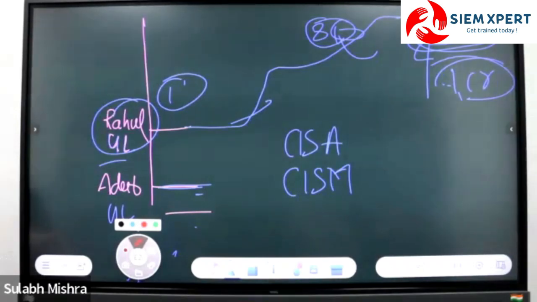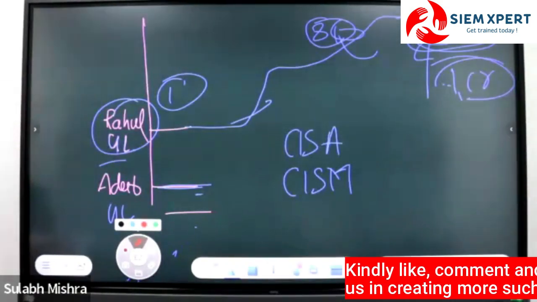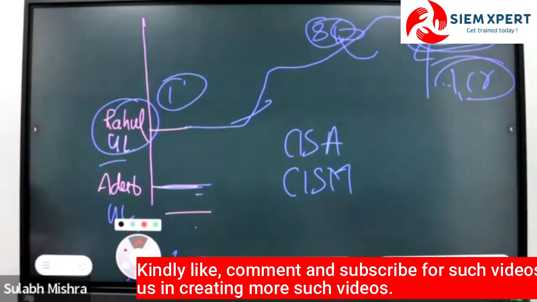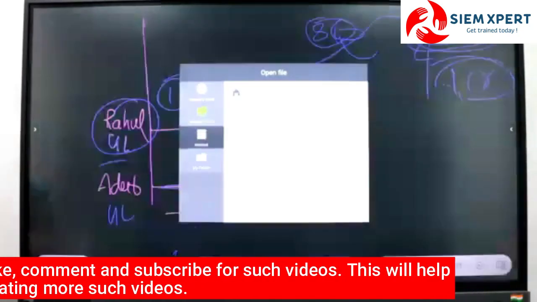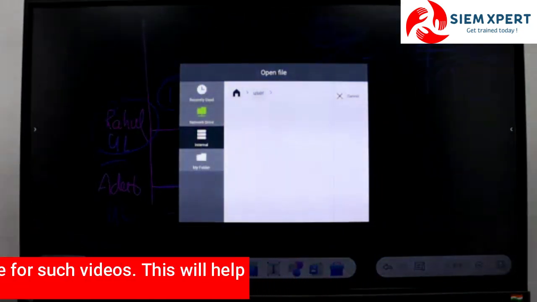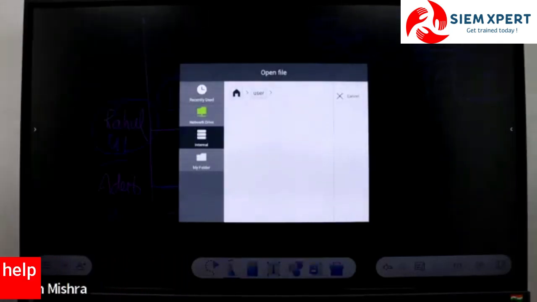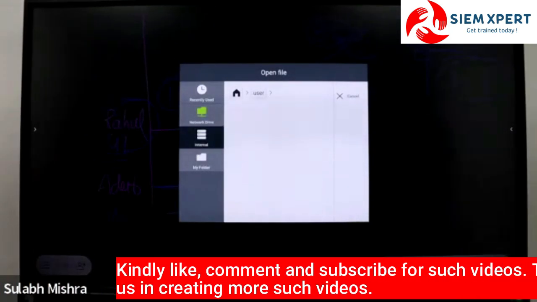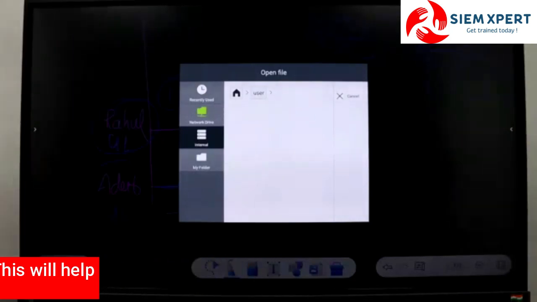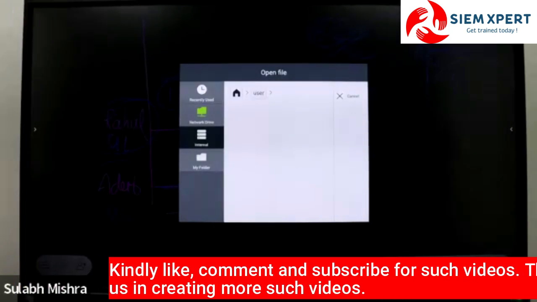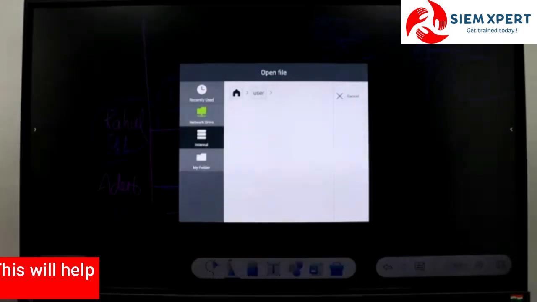Sir, what about threat hunting? For good growth, what career should we choose? SOC. You're learning SOC, and you have to go for SOC only. That's the reason we have designed this training. Compared to other fields in cyber security, the growth is much better in SOC. You talk about vulnerability management, GRC, application security, right? The growth is much better in SOC.